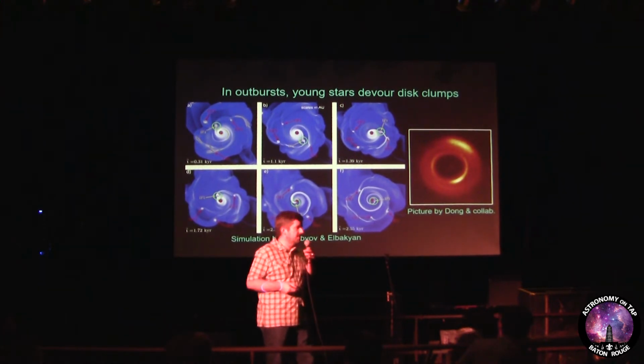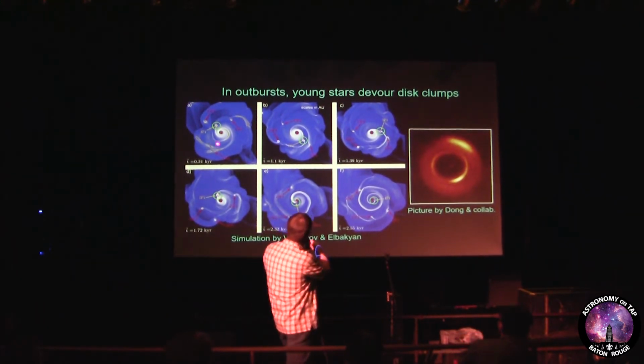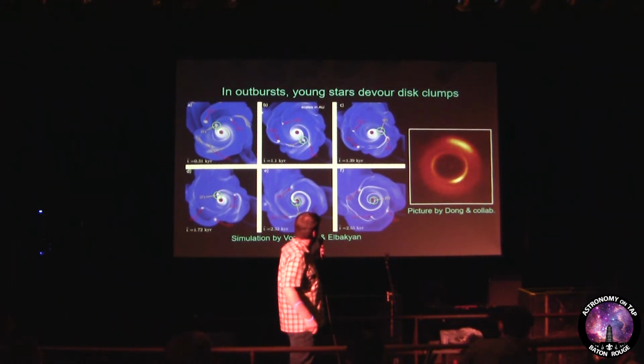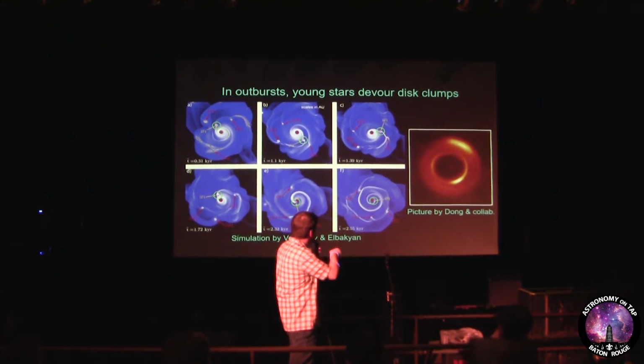That's really just a way of saying that they break into clumps. So clumps and all kinds of structures can form in these disks. And if you look at the structure with that green circle around it, one of these clumps, these are model pictures over the course of a few thousand years. And this clump kind of orbits around, but as it orbits, it's getting closer to the star in the center. And here, finally, by the last one, it's about to fall into the star.